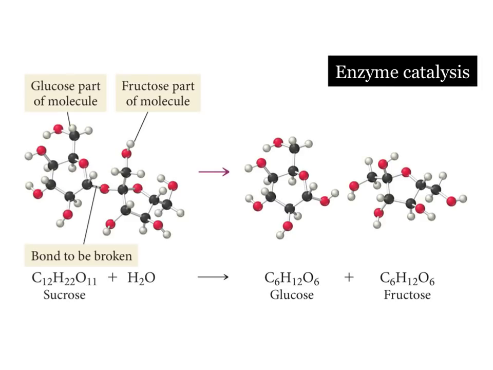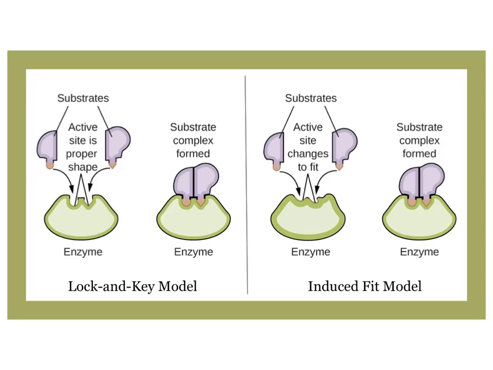Another class of everyday catalysts are enzymes. Here we see that a crucial step in sugar metabolism requires the body to break this bond in sucrose to get the smaller molecules glucose and fructose. Unfortunately, the uncatalyzed version of this reaction is too slow to be of any use, even at the slightly elevated temperatures inside our bodies. Enter the enzyme.